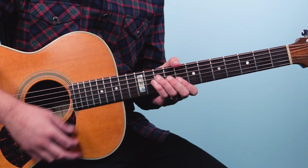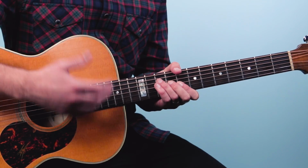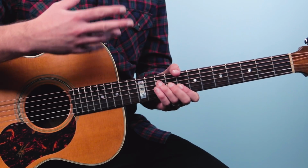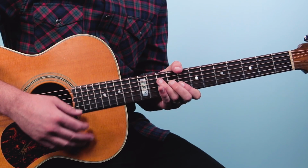Now, with my strum hand, I'm actually not using a pick. I'm just strumming with my thumb. Now, Robert Johnson used a thumb pick, and it's tough to tell from just the recording. It's either him strumming with a thumb pick or just strumming with his thumb. I like the thumb because it has a warm sound to it. So that's how I'm approaching the strumming pattern here.